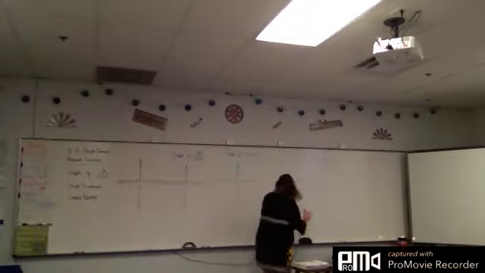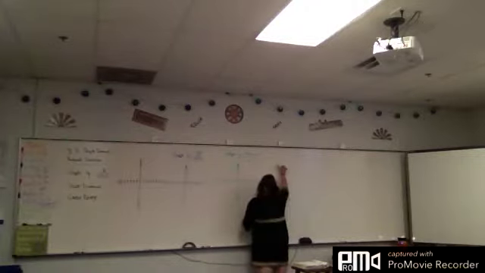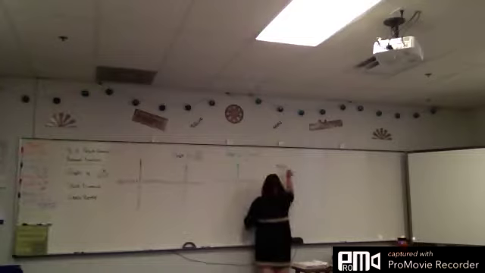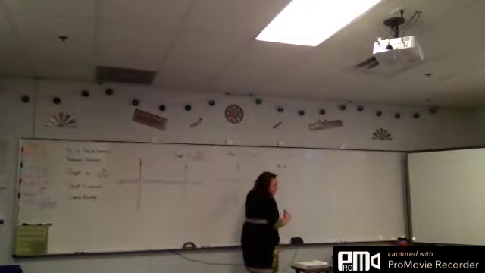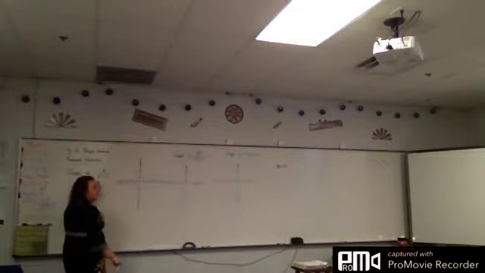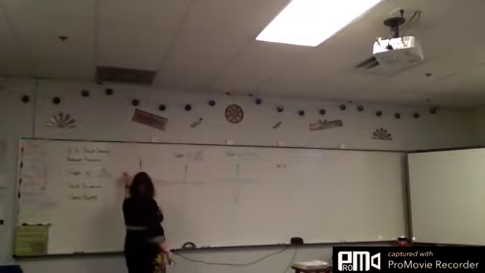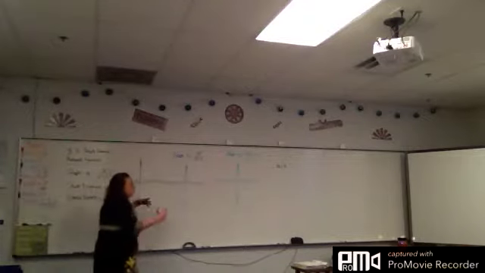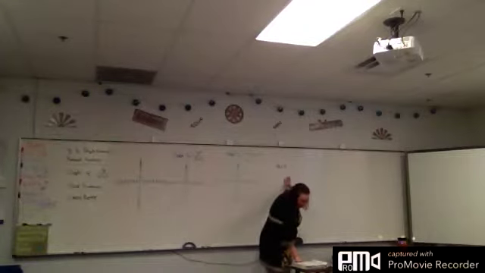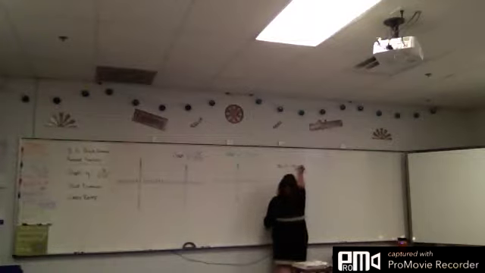If m is less than n, if what is on top is less than what is on bottom, meaning the power that goes with the x. So this doesn't have an x and this does, or this would have an x and this has an x squared. If the power on top is less than the power on bottom, the line y equals 0 is the horizontal asymptote.